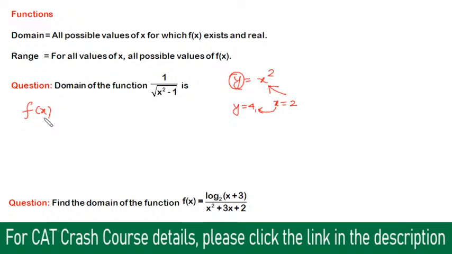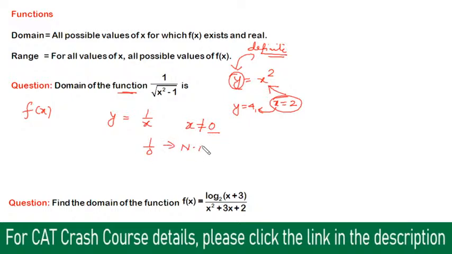ठीक है. So what is domain then? Domain is nothing but all possible values which x can take, so that y is defined or y is definite, I would say. ठीक है. For example, if I take y is equal to 1 by x, then I can say that if this is the function, then x cannot take the value 0 because 1 by 0 is not defined. ठीक है, हमने कैलकुलेटर में भी देखा होगा. If you press 1 divided by 0, you'll be getting an error, right? So that's the meaning of being not defined.